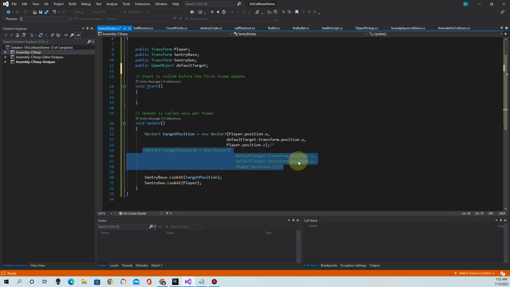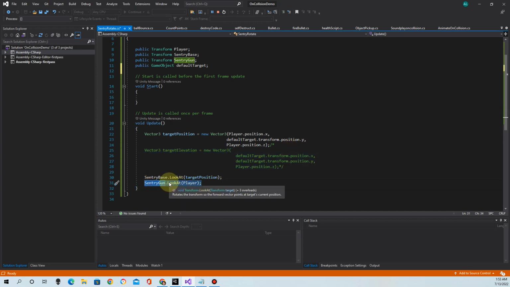Don't pay attention to this. This was development work. Now the barrel of the sentry, we want it to constantly look at the player, no matter what. We're not going to override it. We just tell it, I need you to move and point at the player at all times. So in reality, both the base and the barrel are theoretically moving. It's just the base ignores the height elevation of the player, so it doesn't rock up and down. If you had more parts of the sentry, maybe that may be different, but this is what we have here.